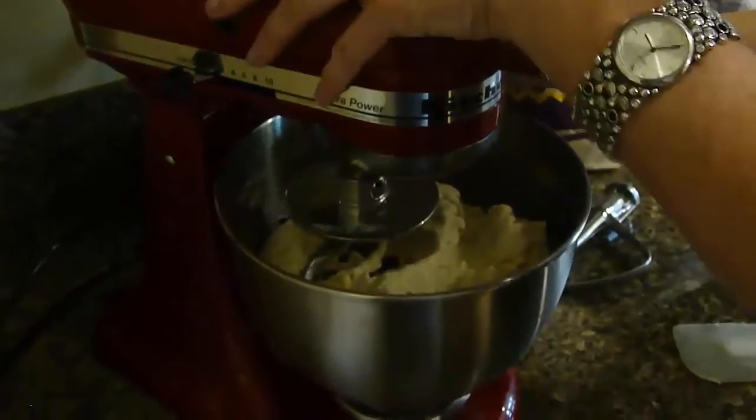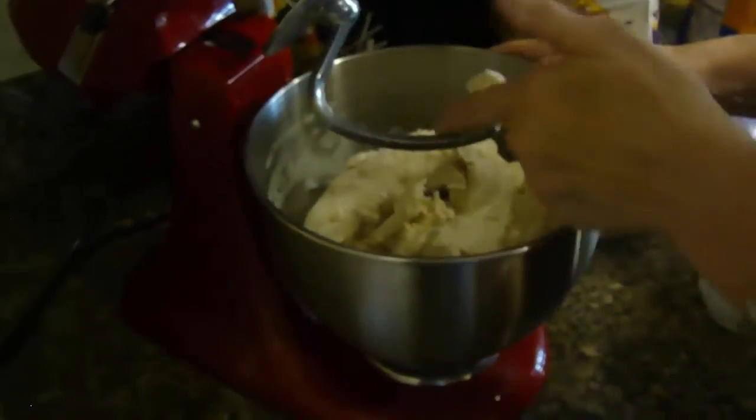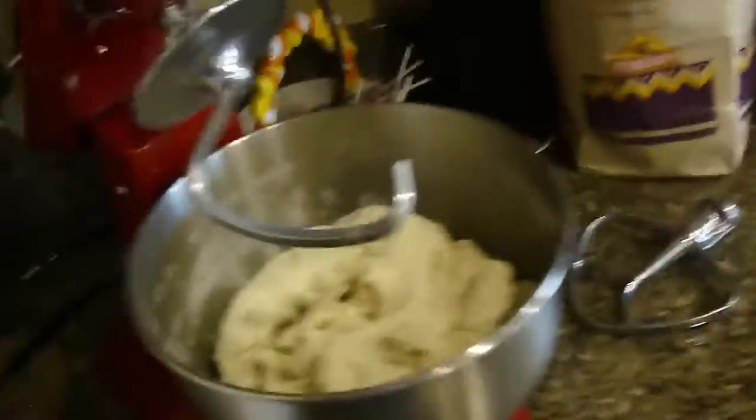Okay. Looks good to me. Oh, yeah. See how it's sticky? There's the dough. So now we're going to take... Poke. Don't poke. Oh, yeah.